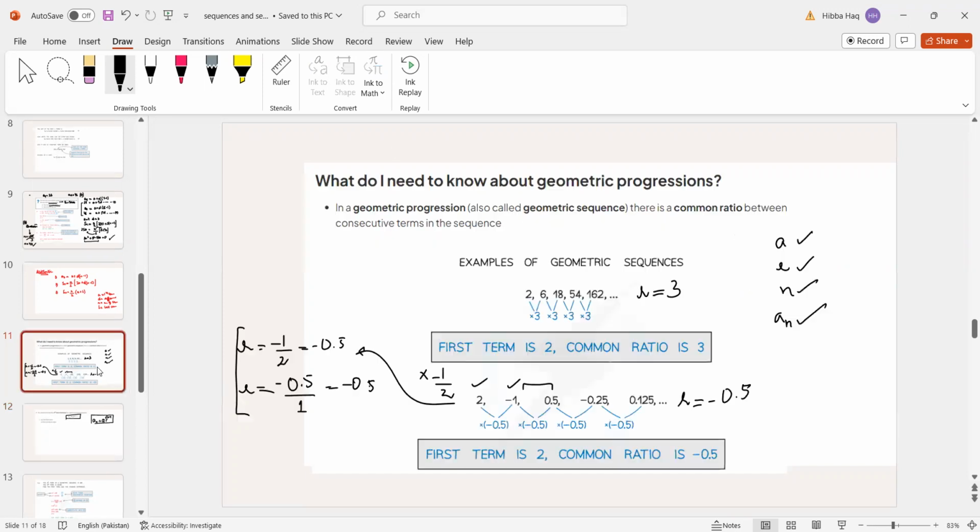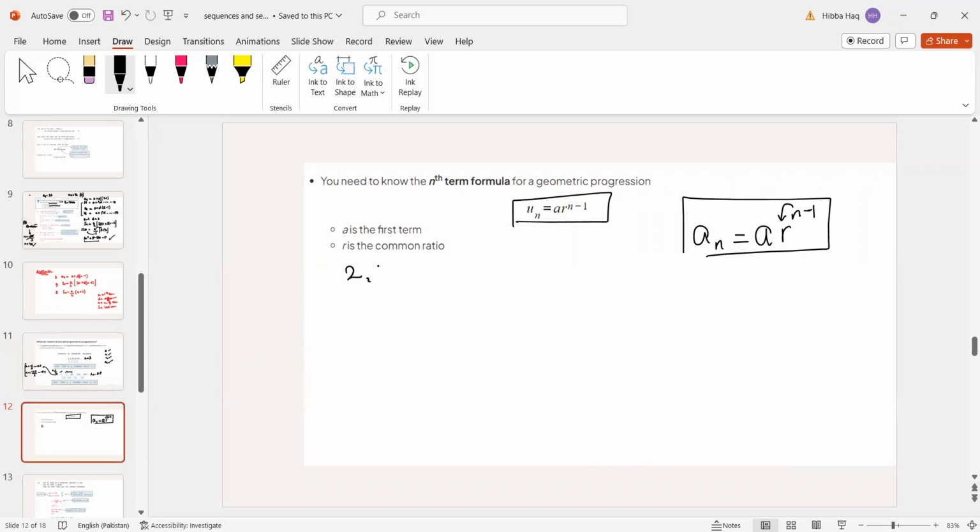Let's say we have to find it for 2, 6, 18. If I have to find the term formula for 2, 6, 18, I know my first term is 2. The ratio here is 3. In your differences, you were taking the addition or subtraction sign along with the difference. In ratio, you're not going to take any multiplication or division sign. You're just going to see what you are multiplying it with, and it's going to be written over here. However, if there's a plus or minus in the multiplication, then you're going to write that.